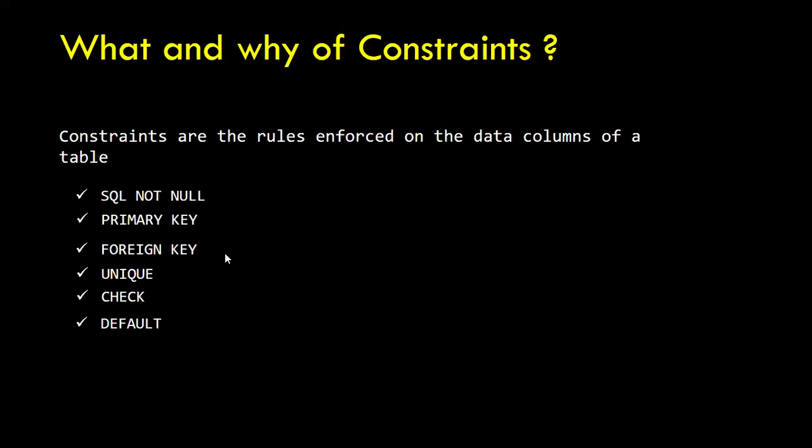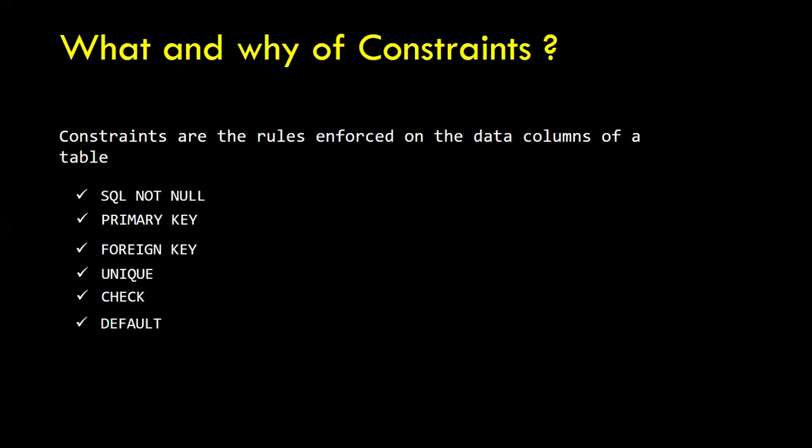Foreign key. What is a foreign key? To create the relation between two tables, you can use a foreign key. When you want to establish the relation between two tables, you use the foreign key. The unique key constraint is used to ensure that no duplicate values, like a primary key, are inserted into a specific column, but a null value is allowed. The check constraint will allow only certain values based on the rules that you define while creating the table.